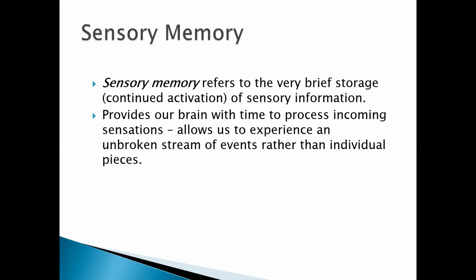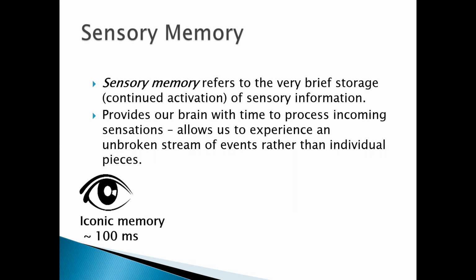And this allows for activations of different sensory codes to overlap just a little bit. And so they end up being a stream. And so we can connect everything together into a continuous stream of reality without having to have lots of different little snippets of information. And so we need them to overlap for us to put things together. And so there are two main types of sensory memory that we talk about. And the first is iconic memory. And so that is the lingering activation for visual information. And since there is so much visual information in our world and we have to process it so quickly, our sensory memory for this is pretty short.